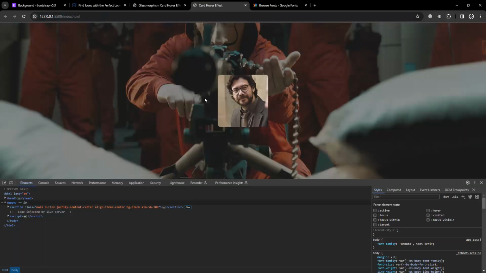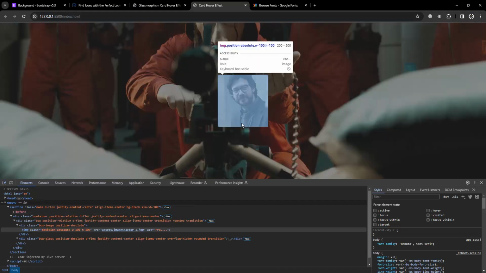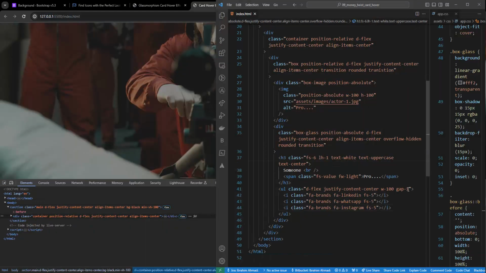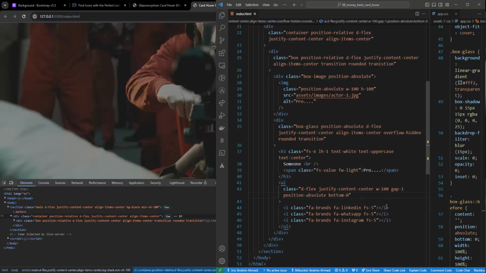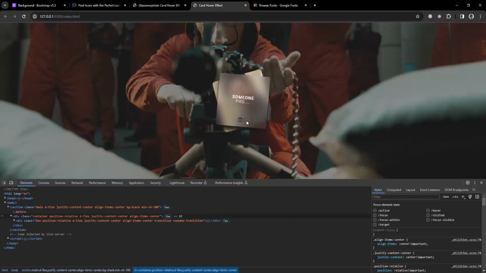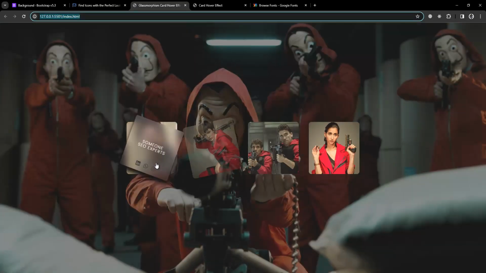Let me come here, and let me show you. Can you see it's here now? But I want this to be down, so I will come up here. I'm gonna write a class here that is going to be position, and this is going to be absolute, because I want this to be at the bottom. Okay, now let's use a Bootstrap class here. I'm gonna say bottom-0, because I want icons at the bottom. Can you see these icons are on the bottom, similar to this one?